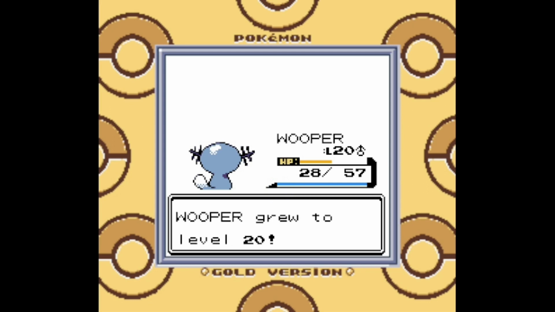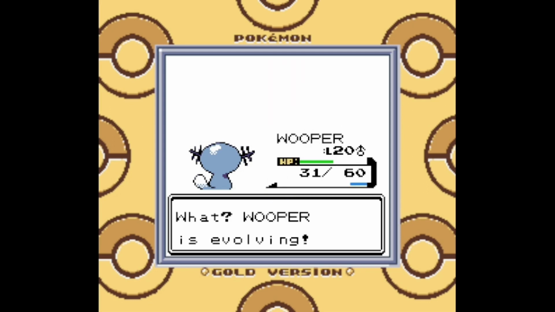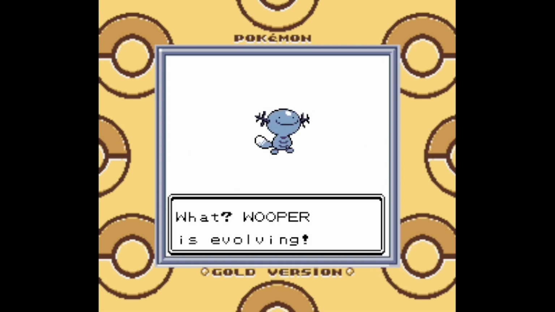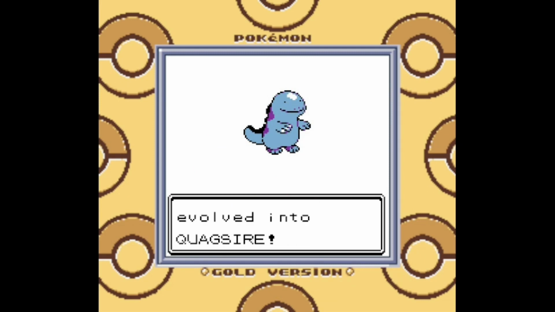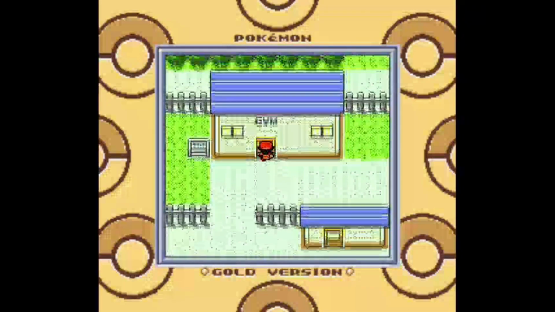Anyways, I felt bad about not leveling up Wooper. I think Wooper is a Pokemon that I could have used a couple of times, so in the interest of showing as many Johto Pokemon as possible, I decided to level up this Wooper off-screen and turn it into a Quagsire, which will happen at level 20. Quagsire's got an interesting face, but its typing is interesting. It is water and ground, which is actually perfect for this upcoming gym battle.